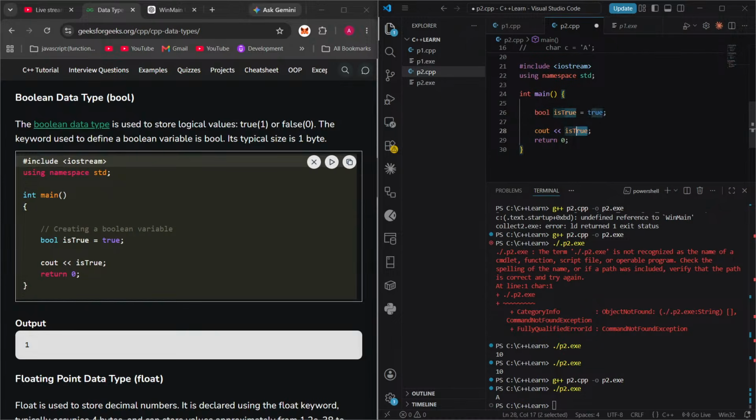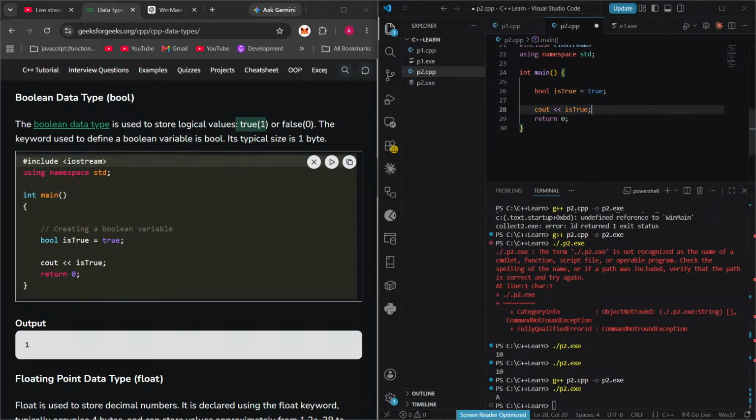This should return 1 because true is 1. Let's check that it's actually going to return it.